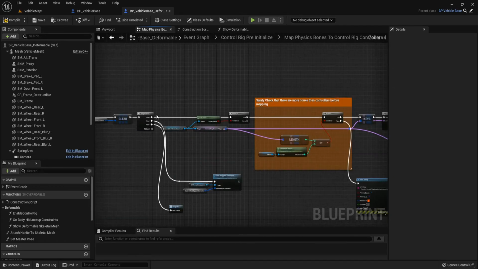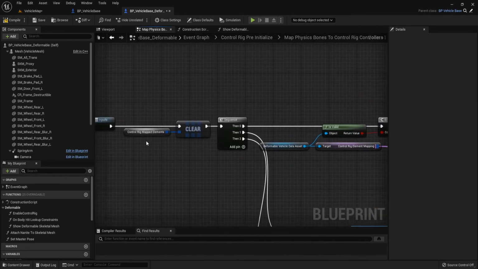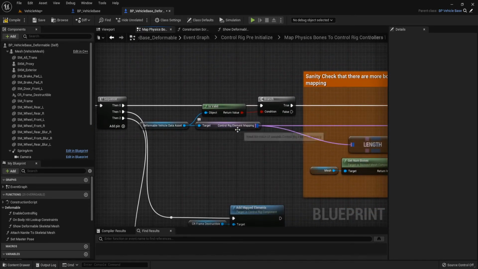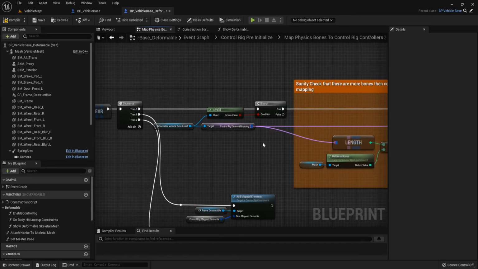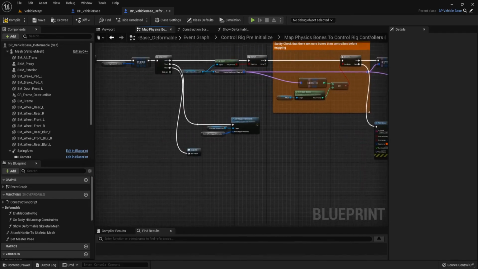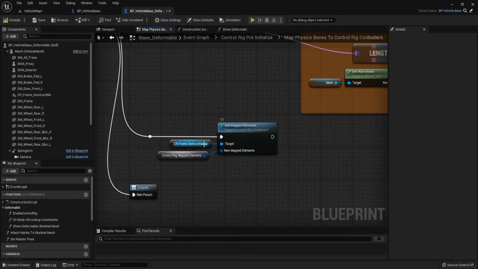And we can see that we use the deformable vehicle data set, then get the rig element mapping and add it to the map element of the control rig.